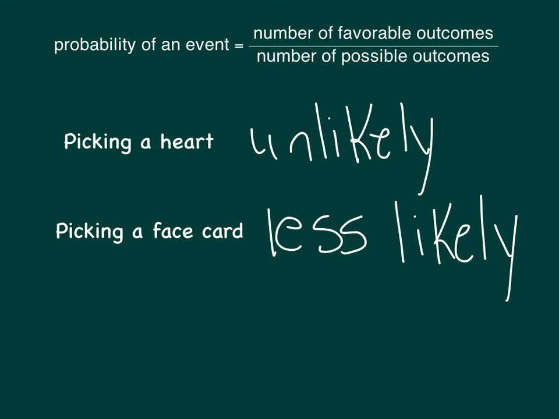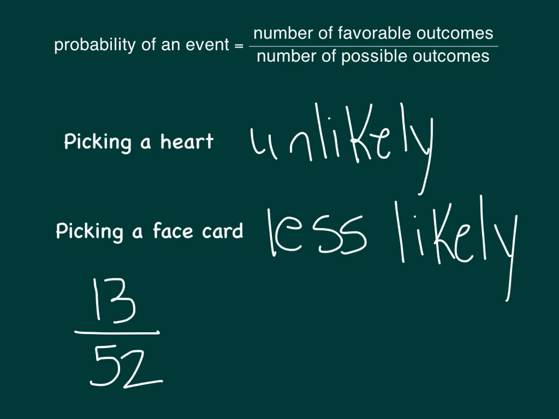When you think about it, there is a heart on a 2, a 3, a 4, a 5, a 6, 7, 8, 9, 10, jack, queen, king, or ace of hearts. So that means that there are 13 cards in that deck that could be a heart. So the probability, or the fraction that I could write for that, there are 13 out of 52 cards that would be a heart. So my fraction would be 13/52 is how we would say that.